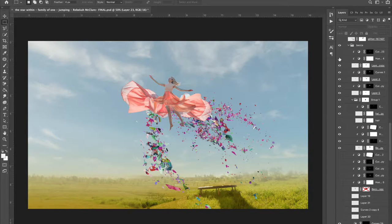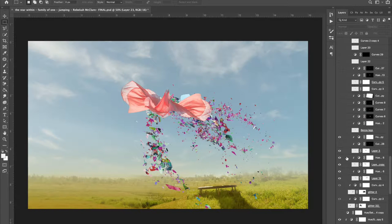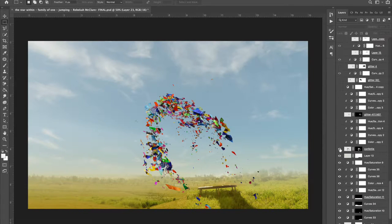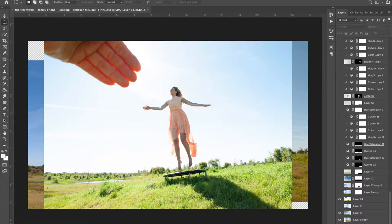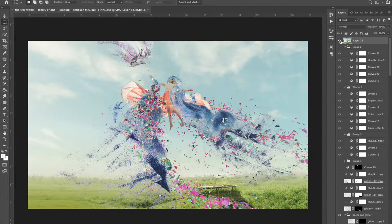Here we get into the model — I've kind of cut her up into pieces with her skirt, legs, and arms. I always like to shoot the skirt separately to add more body, volume, and movement. You can see how I changed the color of the glitter — it started like confetti. Now taking off the background layers, muting the back, adding sky, expanding the picture. That's where we started with her jumping off the trampoline. I made her a little bit taller, and that's where we ended up.